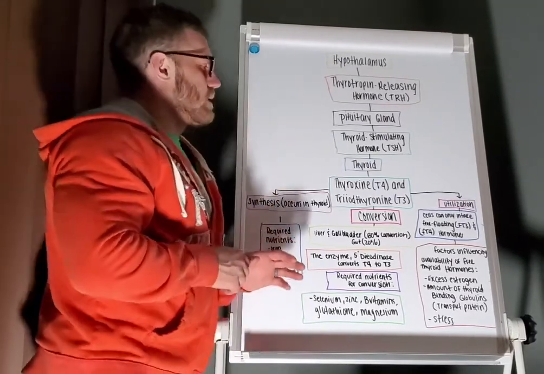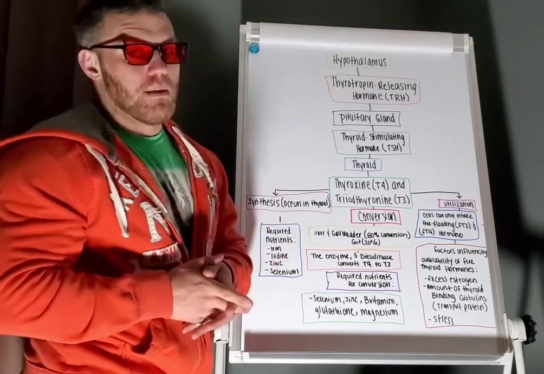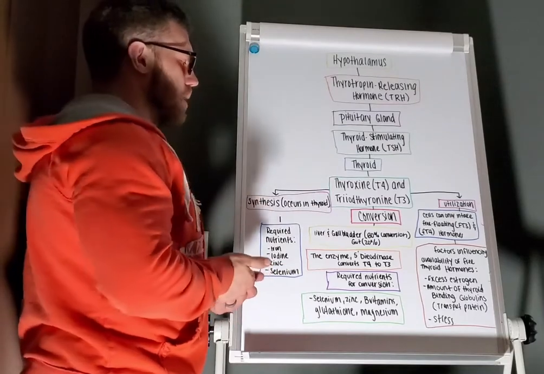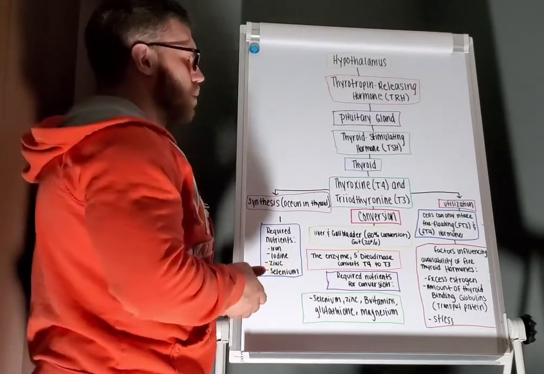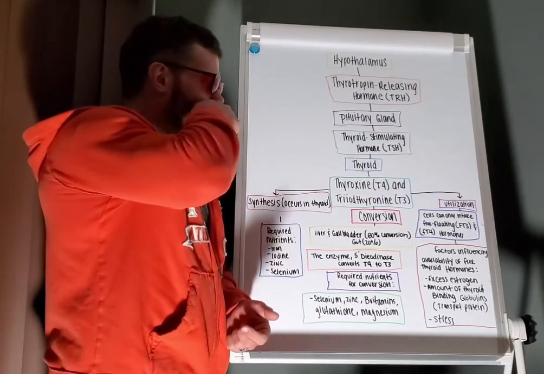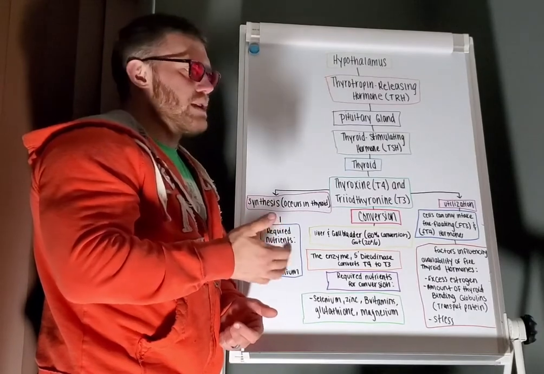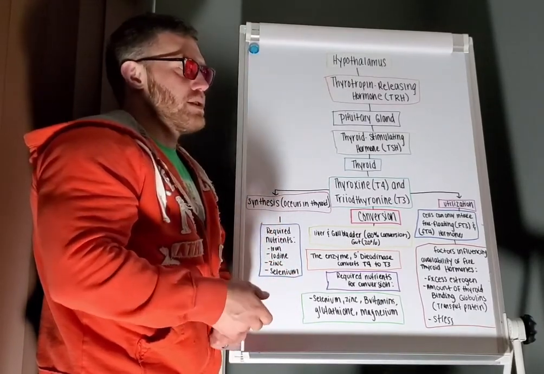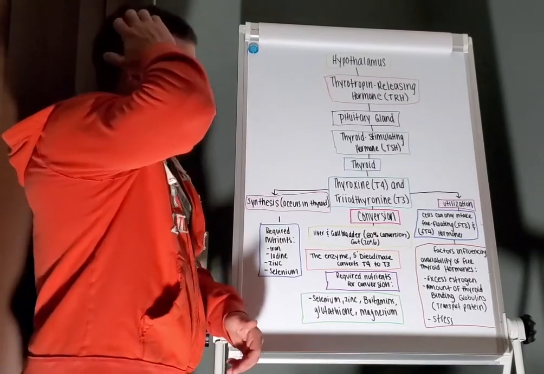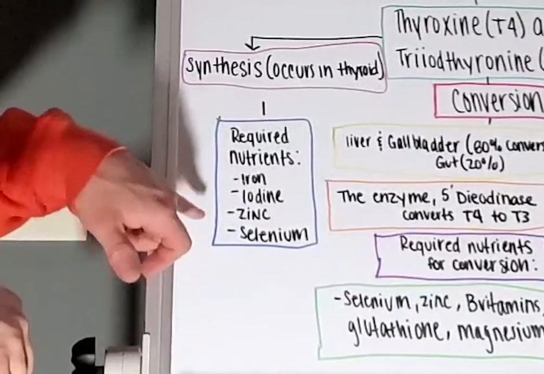Let's talk about some of the problems, or at least let's talk about the steps and then some of the problems that we'll see in the bottom portion of this process. We have some nutrients that are required. We have a few things that are also happening. So one, we have T4 converting into T3, and we also need free thyroid hormones, which are free T4, free T3. These are the actual hormones that we're more so concerned about because they're what's available to be used for these processes, right? For synthesis, we need iron, iodine, zinc, selenium.